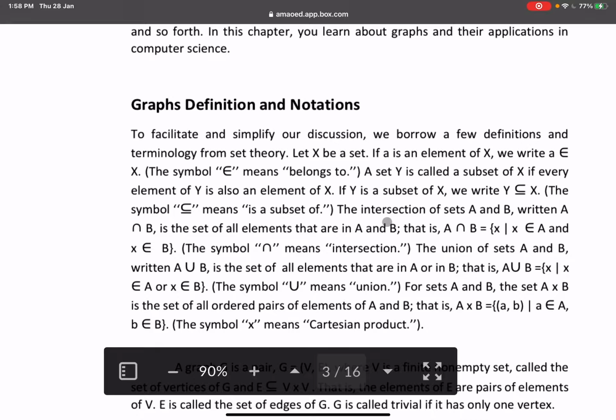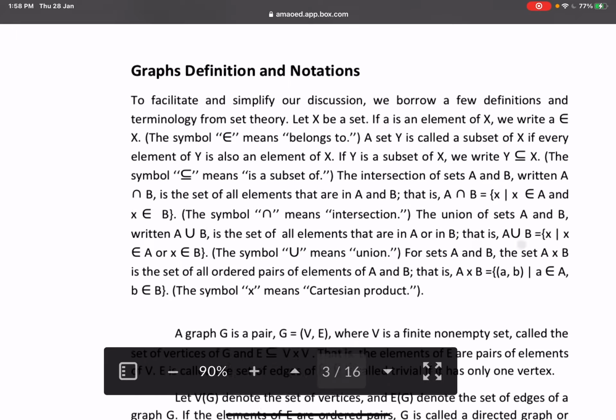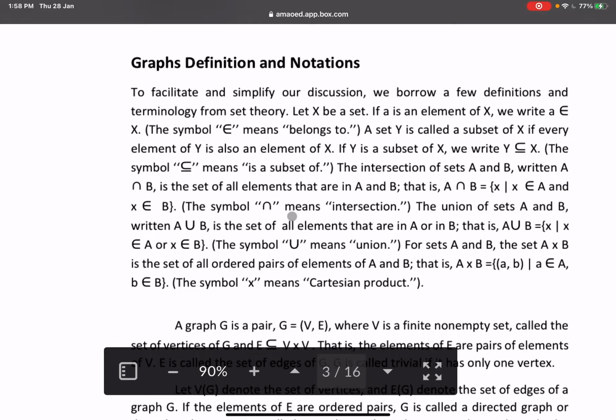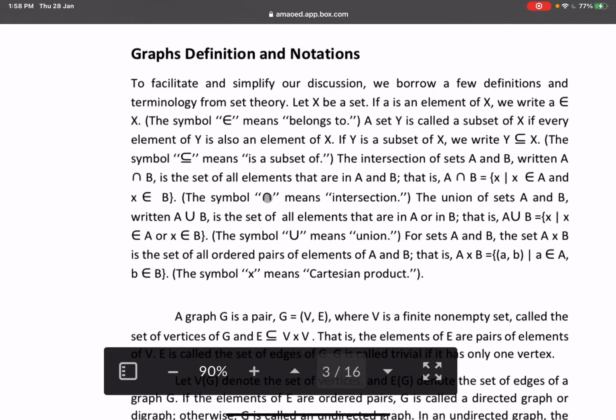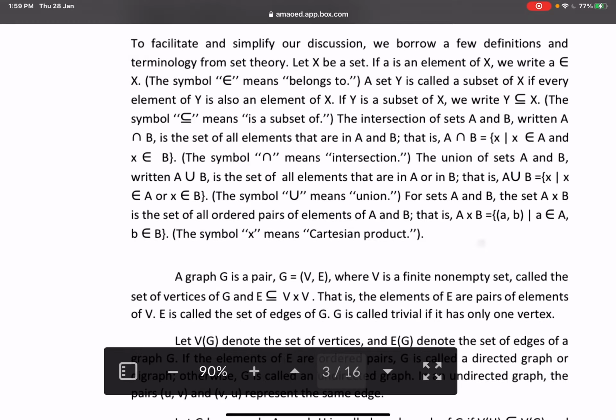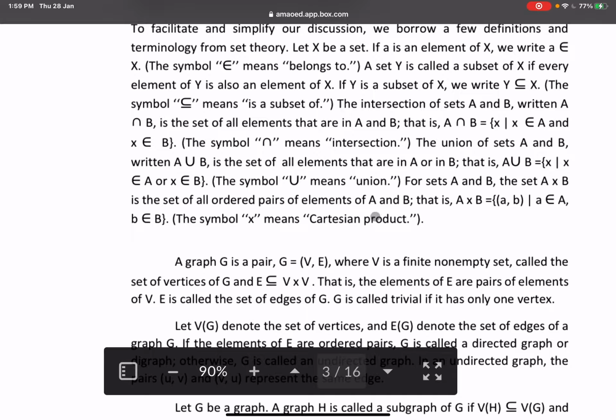Okay, subset of. Okay, those are the symbols that we're going to review in dealing with graphs. This is the intersection. The U is the union. Yun means the union. And we have the Cartesian product for the ordered pairs.